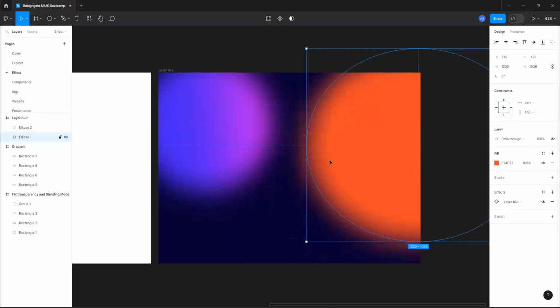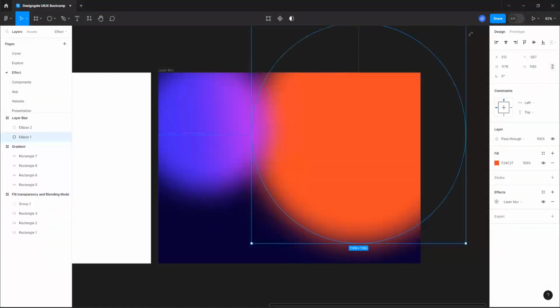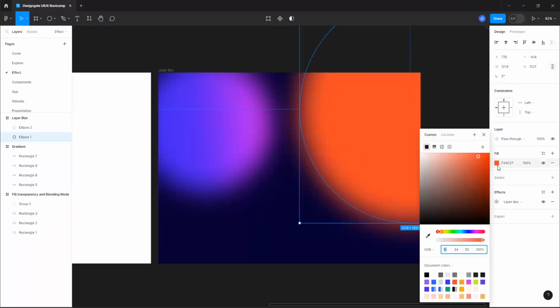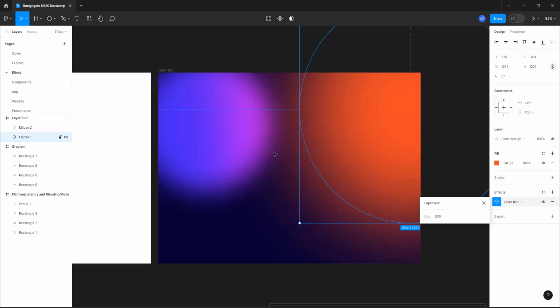And now you can see we are beginning to create this type of advanced gradient effects, right? So you can add as many shapes as you want and increase this as much as you want, depending on how smooth you want it to blend, right?